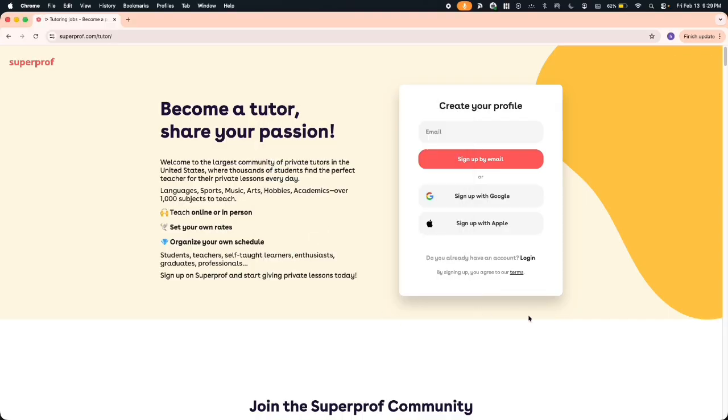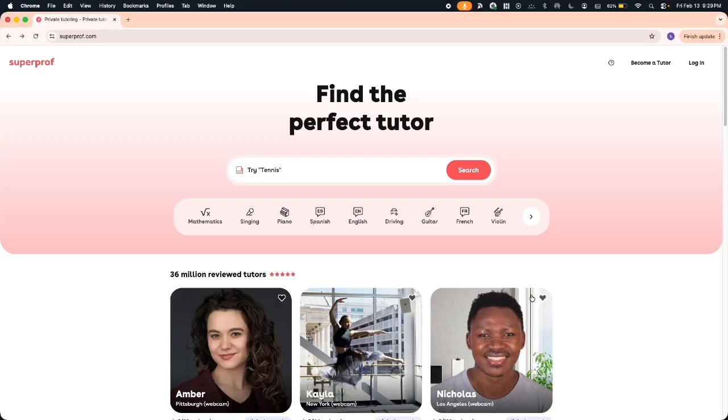After you sign up, you'll be asked to fill out a few questions to complete your tutor ad. Start by entering a short, clear title for your ad. Then add your lesson details. Keep this part detailed so that students can know exactly what they will learn. After that, write a short about you section. Make it friendly and explain what makes you a good tutor.